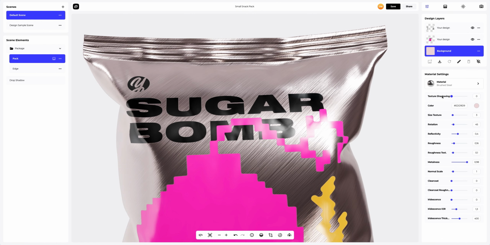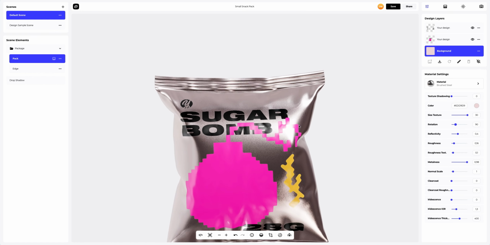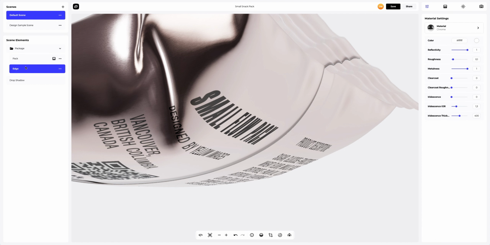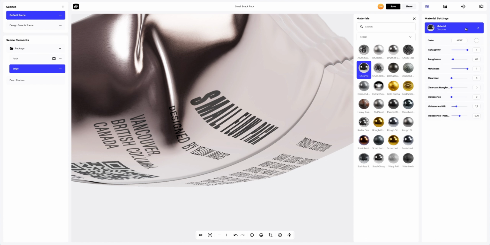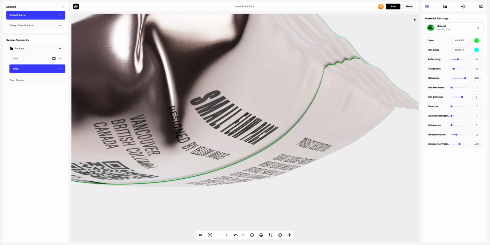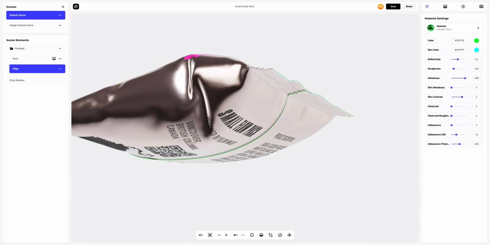In the settings of the material, we will reduce the texture size and turn the texture a bit. Then, let's turn the model to set up the edge material. Okay, looks nice. I like it.